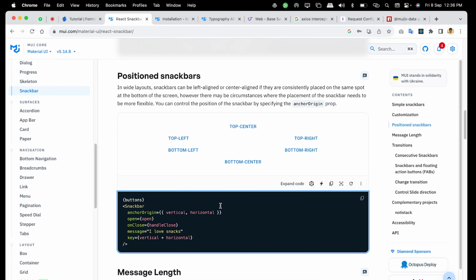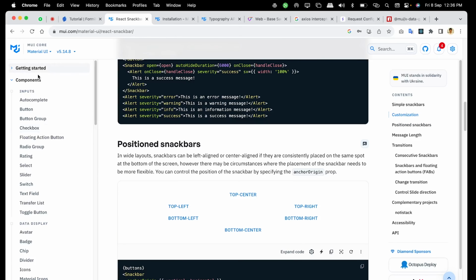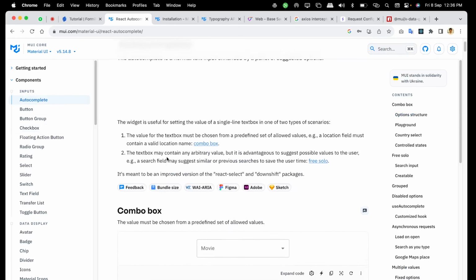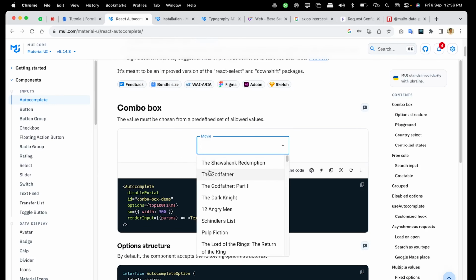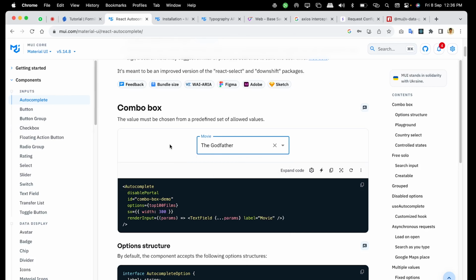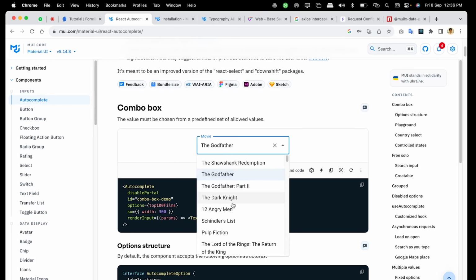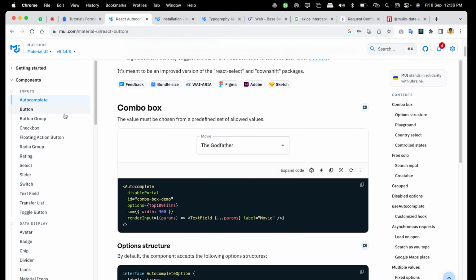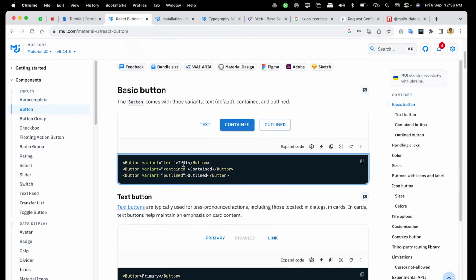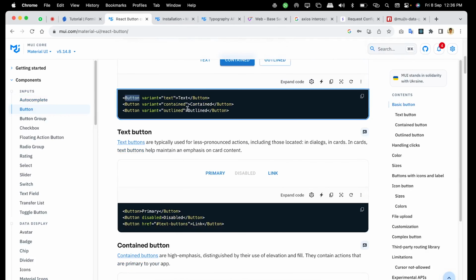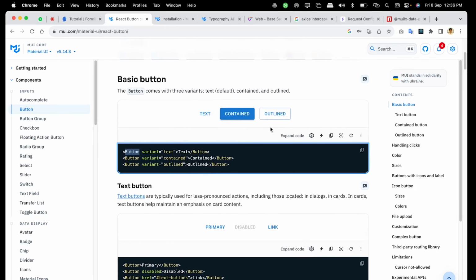But for the long term, what you have to do is go through all the links. Let's say you go to autocomplete; at least you need to know where you want to use it. The name itself tells: whenever you start typing, it will suggest something. That is what autocomplete is. Let's say go to button. So we have to use something called button. There are different patterns.